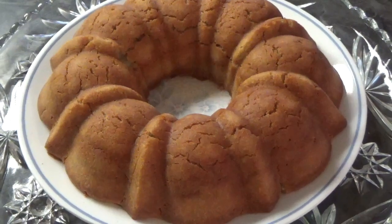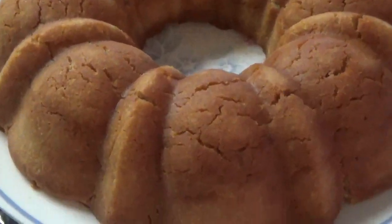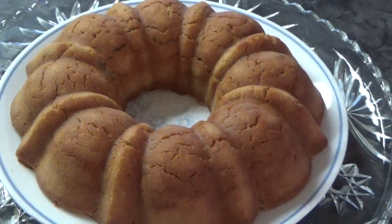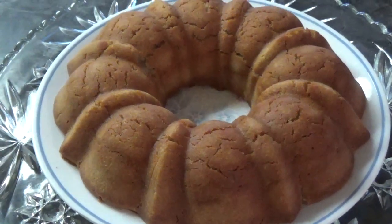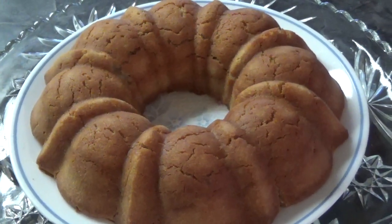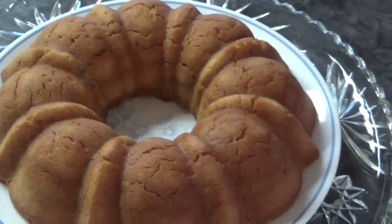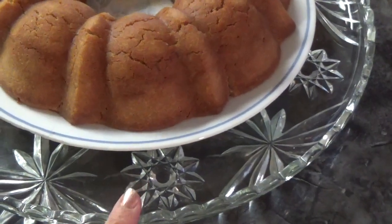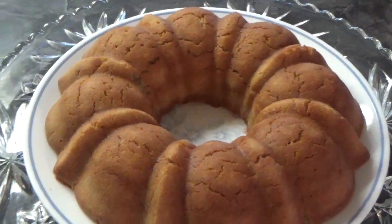Okay, my apple cider cake just came out of the oven. It smells really, really good. It turned out on the plate very, very easily. It did not stick, which I am so happy about. You kind of hold your breath because things do happen when you are baking a cake, but it did come out really, really well. I was going to put it on this big thing here, and then I decided no, I would just go with a simple white plate, and that's what I'm doing.